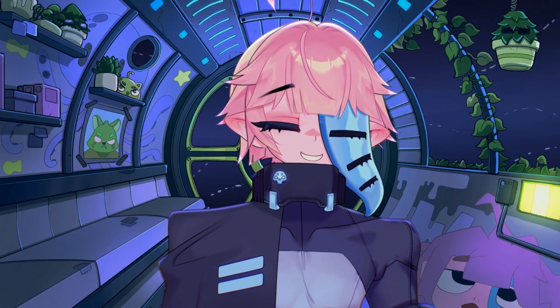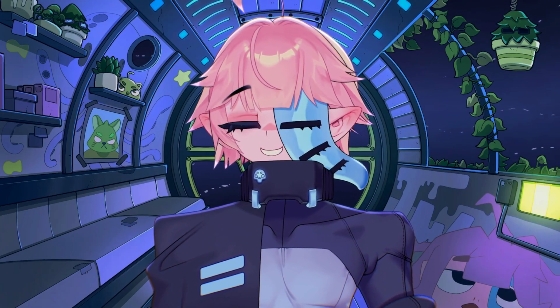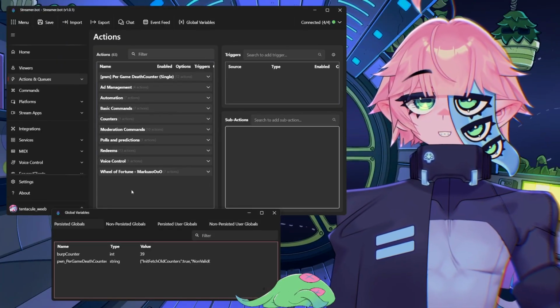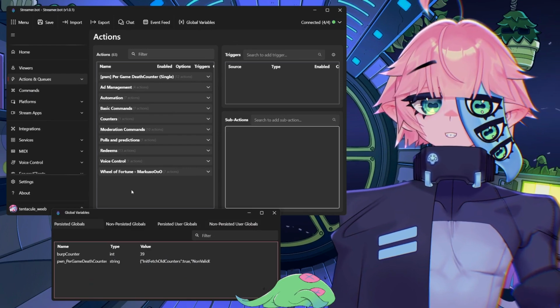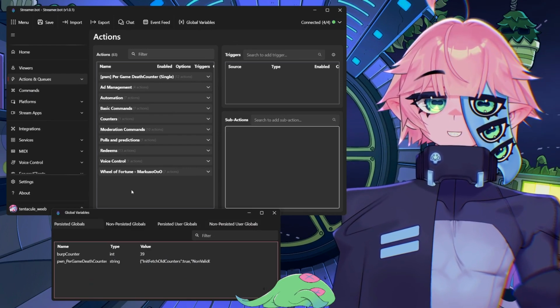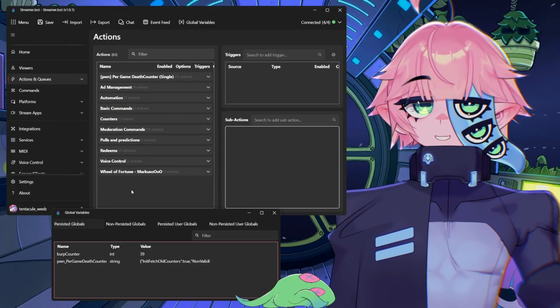If you're ready, if everything is in your OBS, you just have to open Streamer.bot. Let's go! Okay, so I created my scene in OBS where I put all of my pictures and I put everything hidden except for the dead state. You can see the poor guy right there.